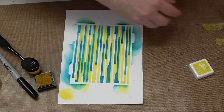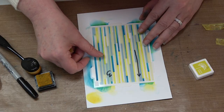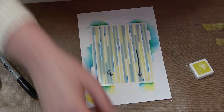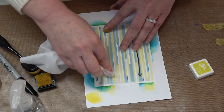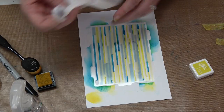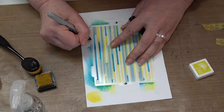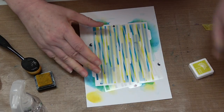All right, so now I've got here, which is very similar to here. Only this time I'm gonna add my last stencil, which I know now is going to blend. That black is gonna blend right off. I wonder if I should maybe take a little bit of a wash and get that off. So let's just take a little bit of alcohol. There, now it doesn't get into my ink. And instead, I will point up here and here, and I will do three and three. There we go.